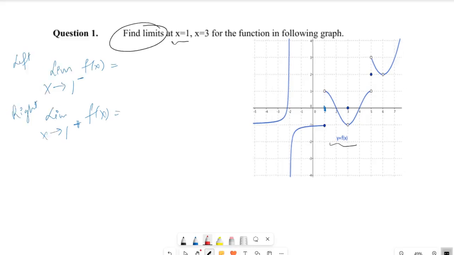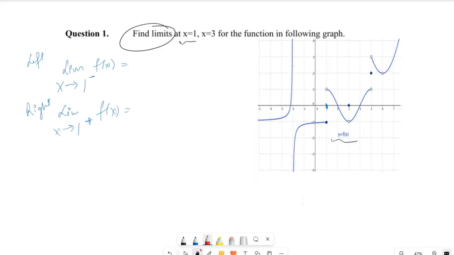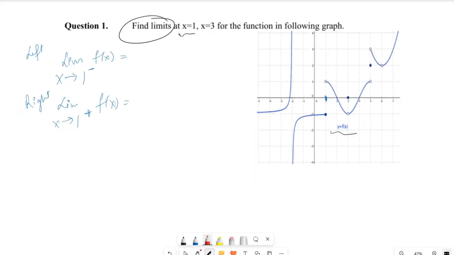Now, what does it mean? It means how does the function behave when x approaches 1 from the left side? So I would suggest visually you walk on the graph as x is approaching 1 from the left side. You don't have to look at exactly 1. You just have to see from the left side where the function is approaching. That value seems like -1. So therefore the left limit is -1.